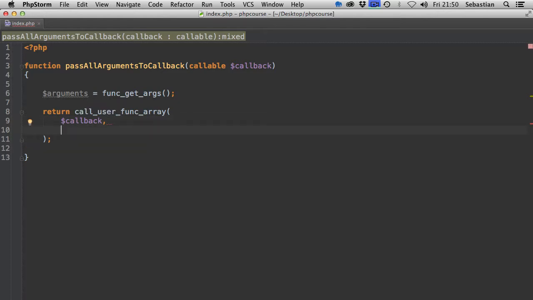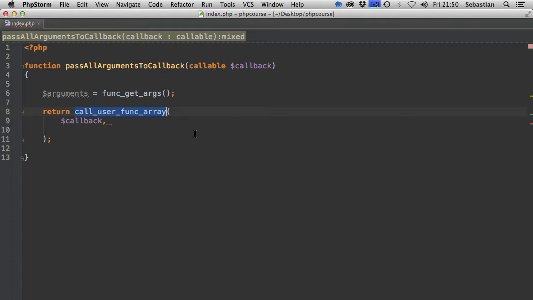And then we can pass arguments which we want to pass to this function which we want to execute. So let's say if this named function requires any arguments, we can pass them through as a second argument, and they have to be of the array type. That's why this underscore array.